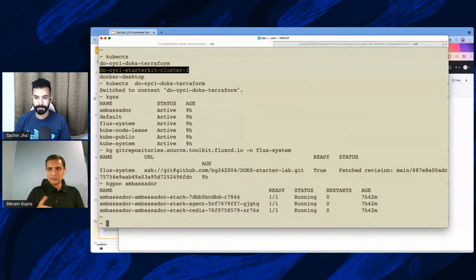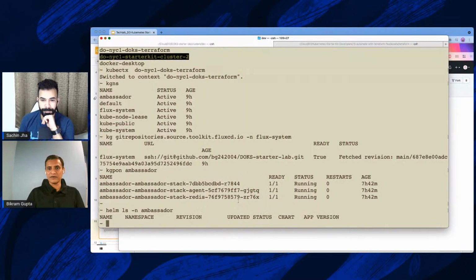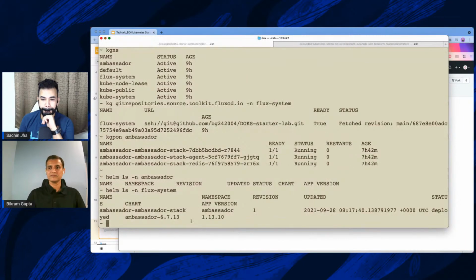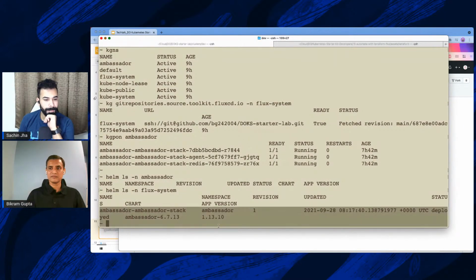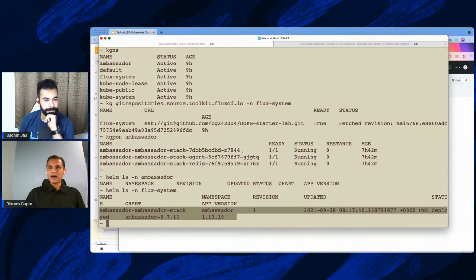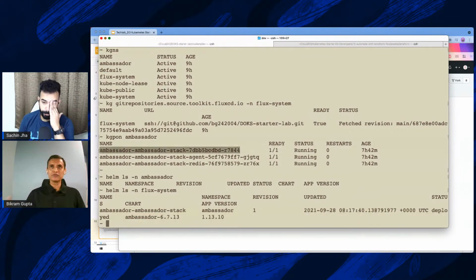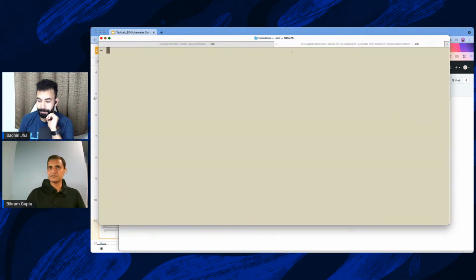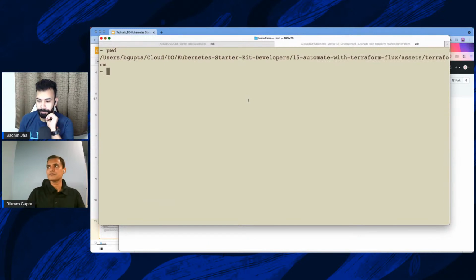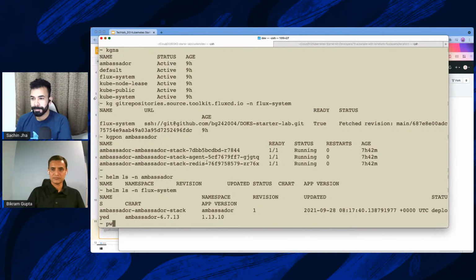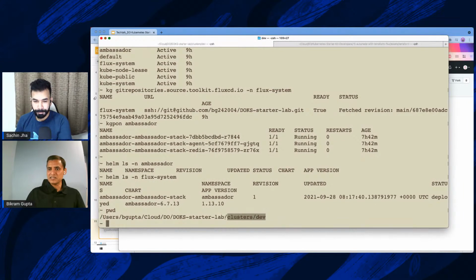Now I'm going to do one small thing. It's installed in the Flux system. So now I have one replica here. Let's say I want to change it to 2 replicas. So I'll go to the Git repo. As you can see, this is my Git repo.